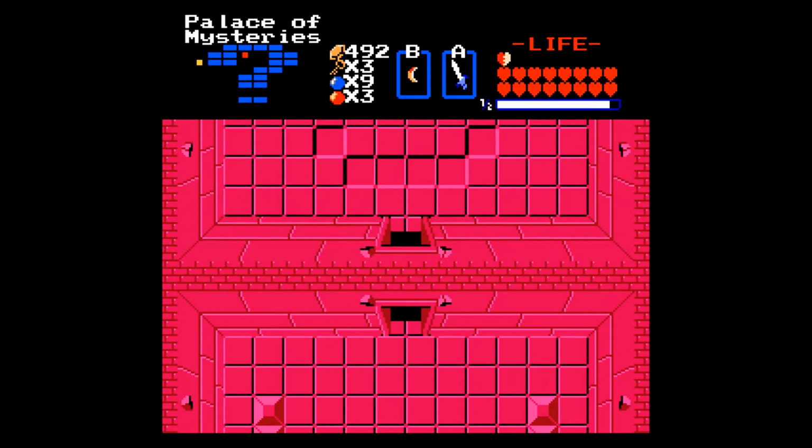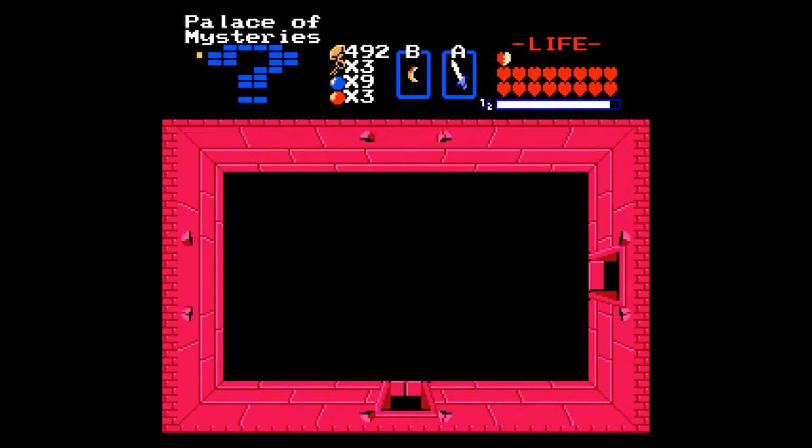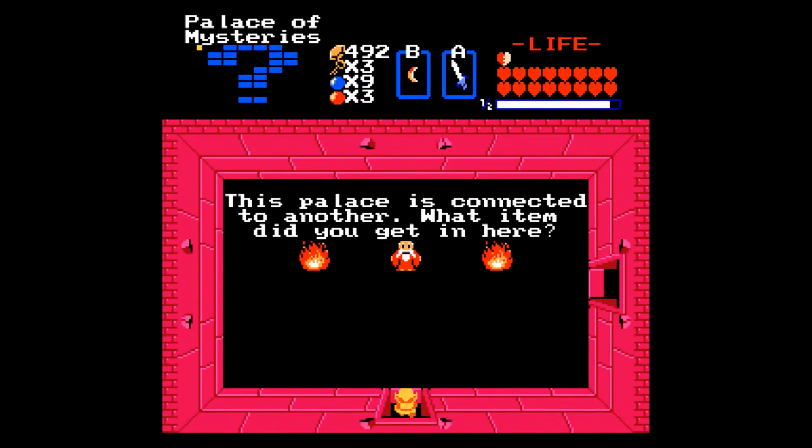Now you can actually go up, and don't worry, if you do not have the Lens of Truth, you're given the floor design in this room. It's the same floor design. And this is the clue you get for using your flippers.